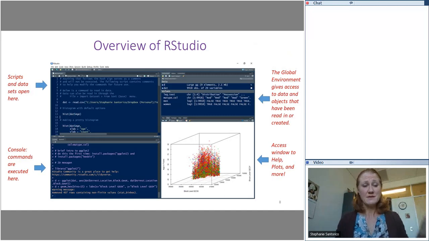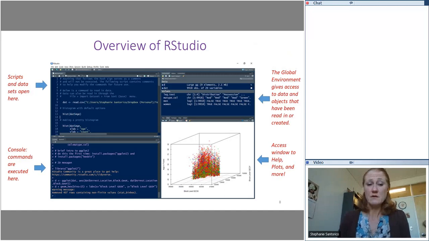So that is a huge benefit, I'd say increasingly recognized in the field, to be able to reproduce your results. You would be able to hand that script over to someone else, and they would be able to know exactly all of the different alterations you made to your data set and to your analysis. So that is a huge plus.